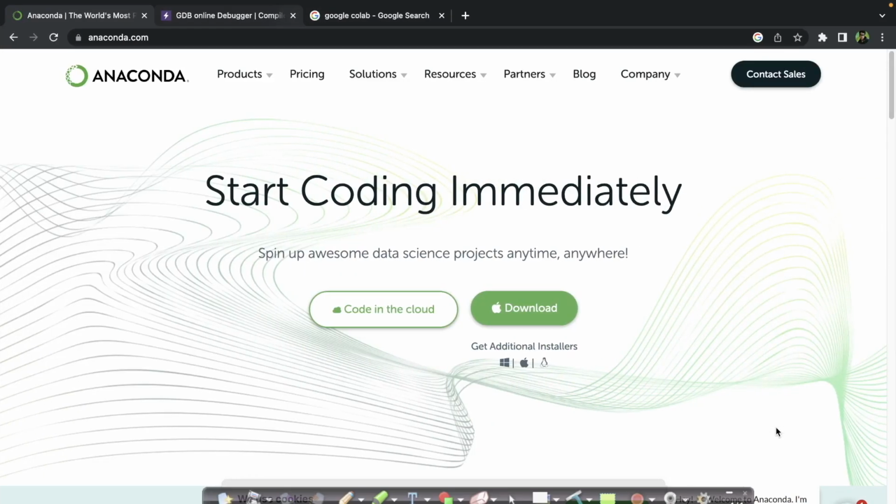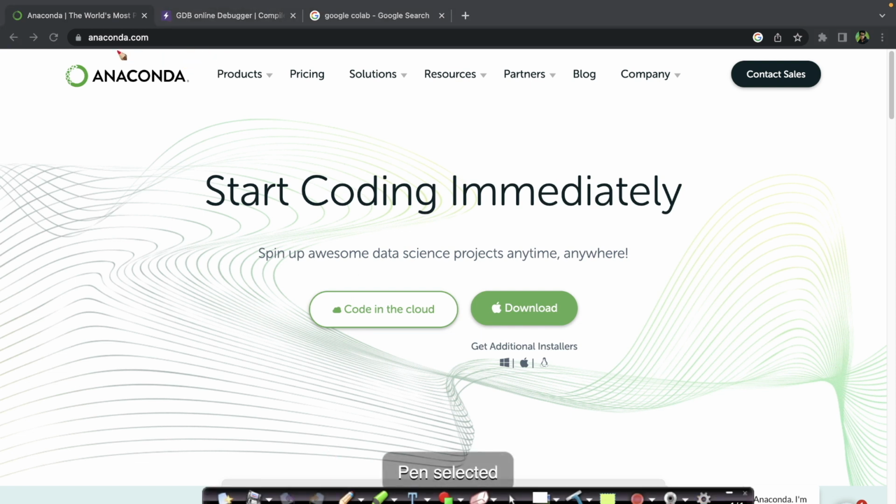So today we are going to start with introduction to Python, but before going to that we need to set up something. So in this whole series I'm going to use the Anaconda Navigator, the Jupyter Notebook, which is basically used for Python, and machine learning stuff is all done on Jupyter Notebook. So to start with that, firstly visit this website, which is anaconda.com, and after that download the Anaconda Navigator.